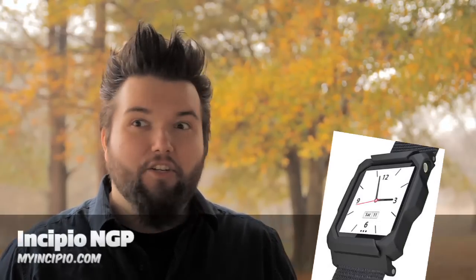My high five this week goes out to the best do-it-yourself watch ever. Most watches come already done by somebody else, but this one you put together a little bit. My wrist is kind of naked, but if I put a watch on it, it wouldn't be. I found that you can put an iPod Nano 6G into this little wristband strappy deal and it's a watch, a music player, an MP3 player, a little TV player — and a watch. Did I mention it's a watch? It's like all in the future and crap.